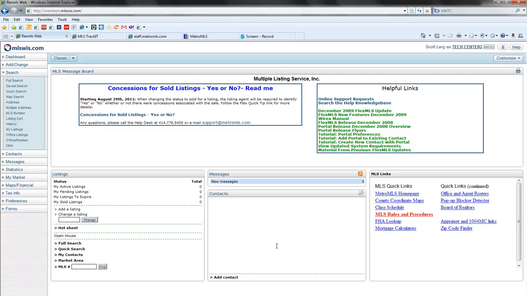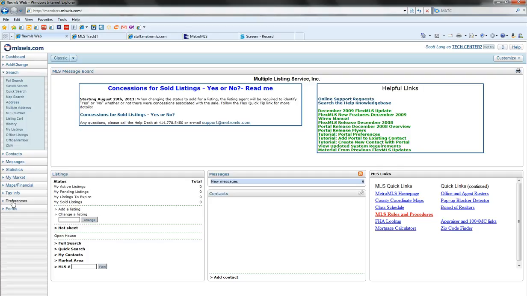These shapes are available to you when using Quick Search or Map Search in the search section of your menu, or when using various gadgets on your dashboard. You can also give map overlays to other agents in your office after you have created them. Let's go ahead and get started.